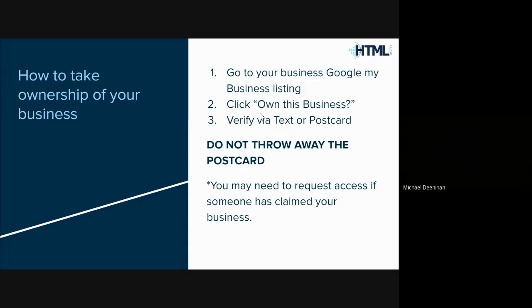If say you're Vicky at dbrchamber.com, you can recreate the old intern's email address and then have the verification sent to them. So there's ways around it, but if somebody has access to it, you might want to call. That's usually when we get calls for like somebody's stolen my business, and we're like, okay, let's see what we can do there. So talk to somebody, try to figure out who might have had access or has taken access. But really, the verification process for ownership is pretty easy. Text or postcard.